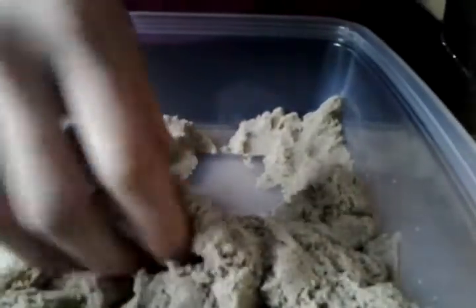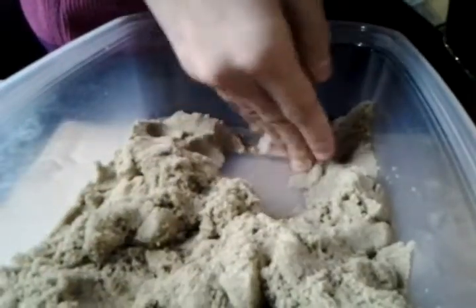After that, you just lift your hand up. It feels really cool — like when you bury yourself in the sand at the beach, and then suddenly you pop out of the sand like a monster. I used to do that as a kid. And after that, you can just take it and take out the bottom piece. It's so flat. It feels so cool. It's just something I like to do with the sand.